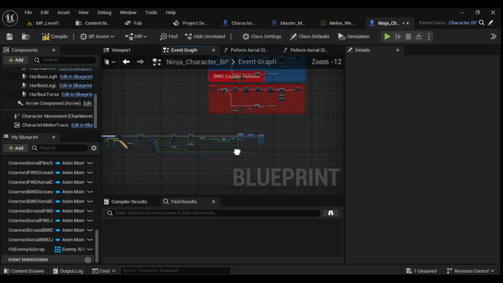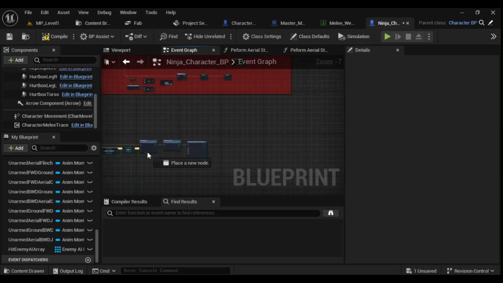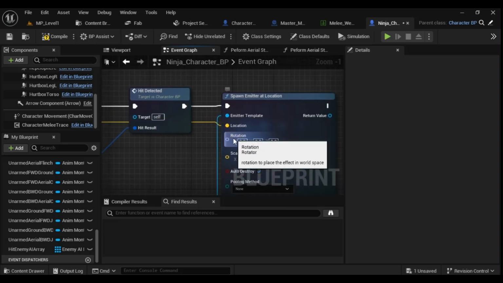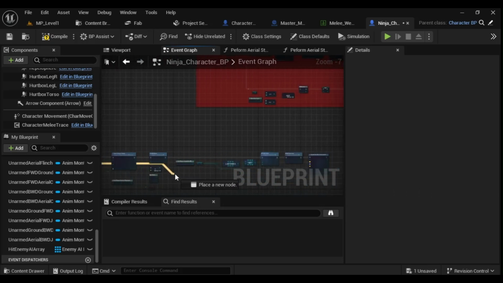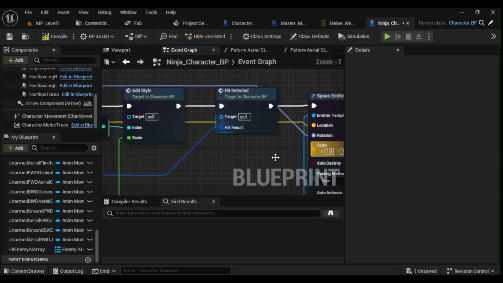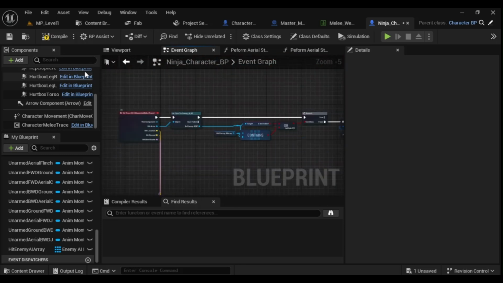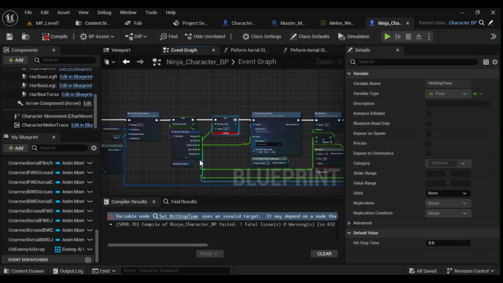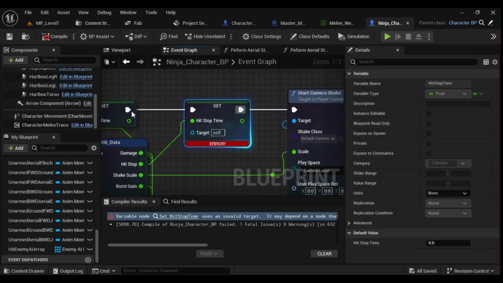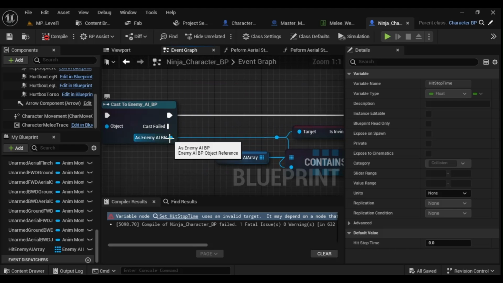For this one, I'll use hit location. Rotation, I'll use hit normal. I'll use enemy AI.